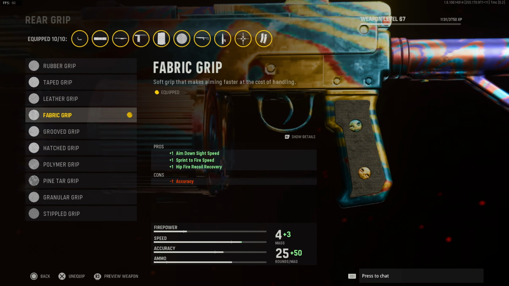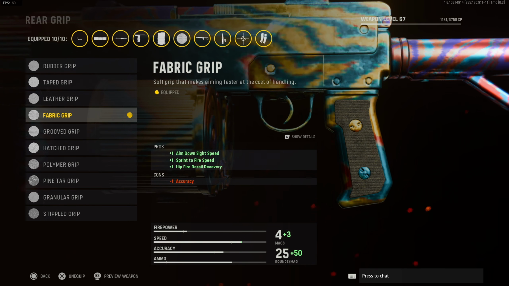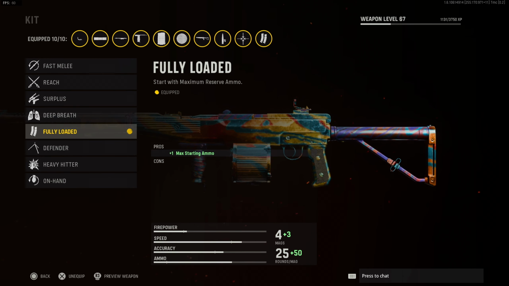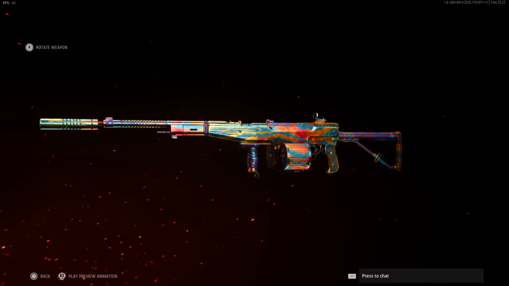For the rear grip, we're going to be using the fabric to help with aim down sight speed, sprint to fire speed, and hip fire recoil recovery. Our proficiency is going to be tight grip to help with accuracy and recoil during sustained fire. And last but not least, guys, our kit's going to be fully loaded so we can start with the maximum reserve ammo. And yeah, guys, this right here is the best automaton class setup in Call of Duty Vanguard.